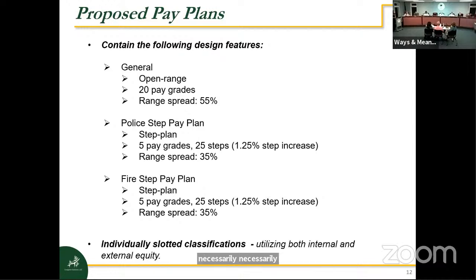Oh, do they? Okay. But did you look at the amount that they're asking their employees to pay for the insurance? You mentioned deductibles, but it doesn't mention here the amount that they're asked to cover of their policy. We did look at that. The premiums were a little bit higher, but not something that jumped out to me as a significant problem that had to be addressed today. It seems to me actually that Isle of Palms has very low premiums that they ask their employees to pay in comparison, based on anecdotal information that I've received. Well, particularly for employee only; it's usually employee plus family that is a huge area of concern.